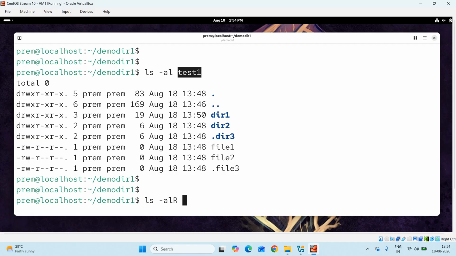Now when I add the uppercase R option and specify the test1 directory as the argument, the ls command will provide a recursive listing for the directory test1, meaning I will see in the output the long listing format, and hidden files also will be reported. However, now I will get a complete report on the directory hierarchy starting from the test1 directory onwards. Let's check.